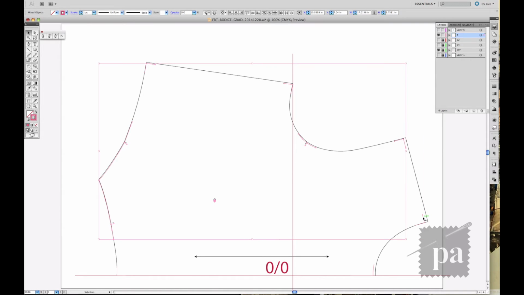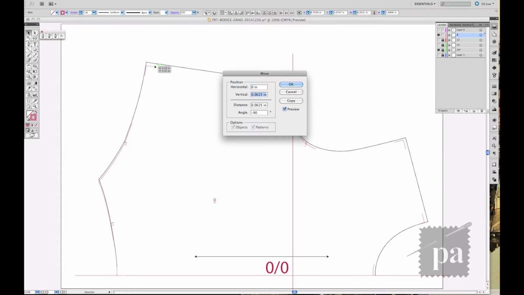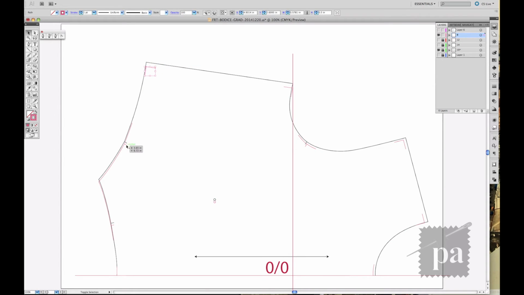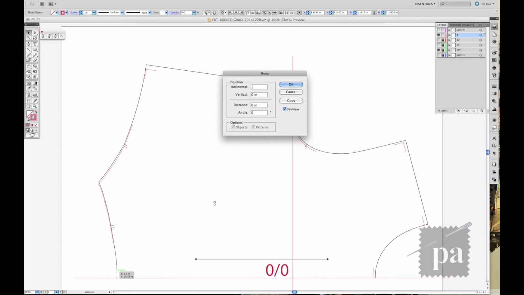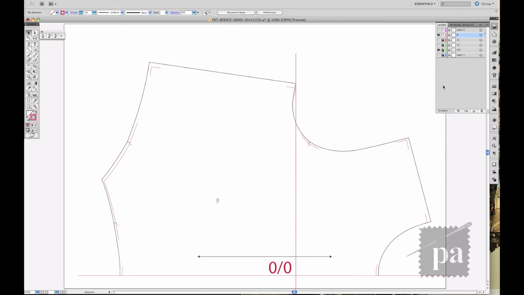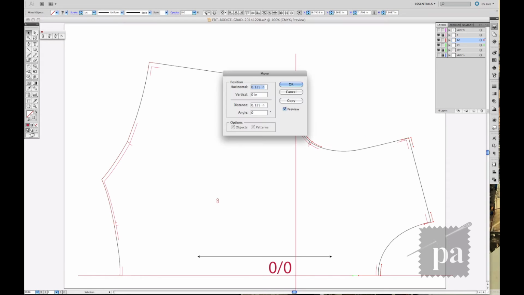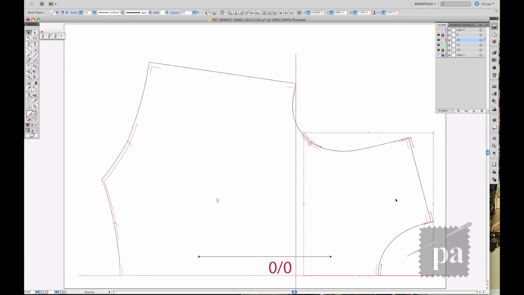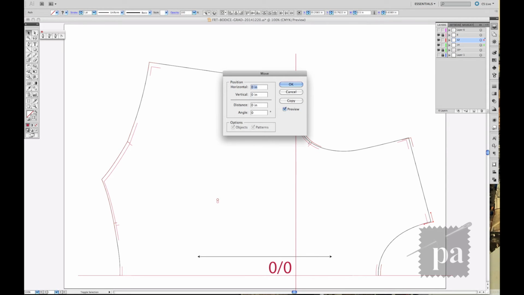I am doing this a little bit quicker just because it's a lot easier that way, just selecting the ones that need to move at the time that they need to move rather than selecting each one and moving it. You can definitely do that, but I find it easier if I just select all the ones that I need to move, and then if I have additional ones that need to move separately, I'll do that after. If that's a little bit too confusing, you can definitely do one at a time.